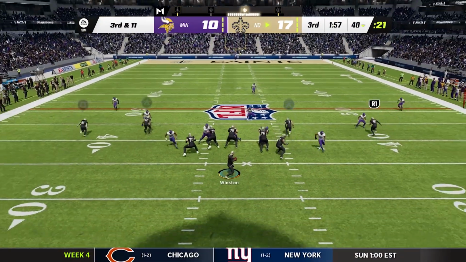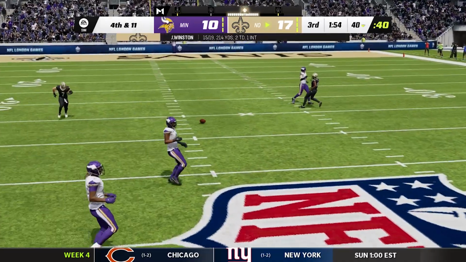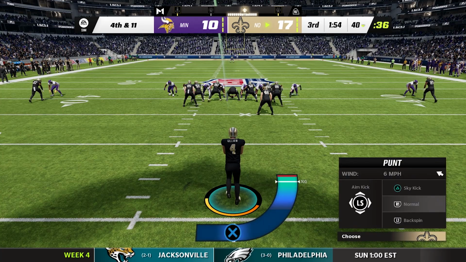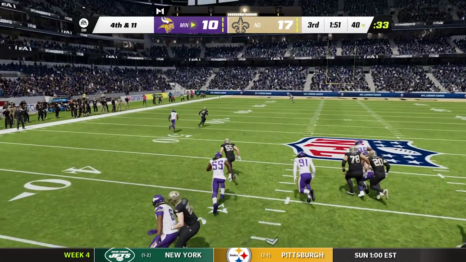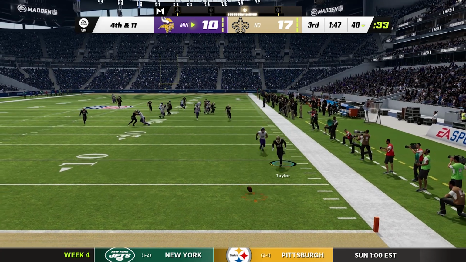Third down and 11 here for the Saints and a fastball. They totally missed the target there. Come on, Jameis. I know that there's some pressure in your face there, but my goodness, deliver a little bit more accurate of a pass there, would you? So 4th and 11, and we're punting the football away.